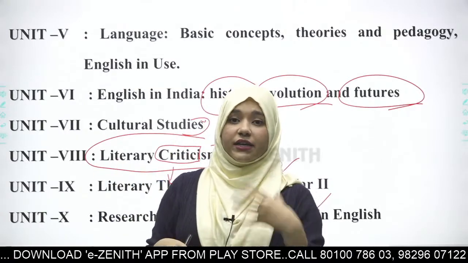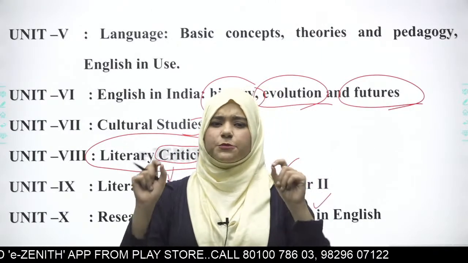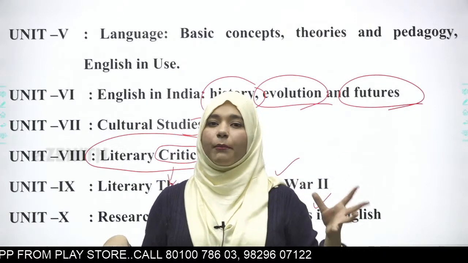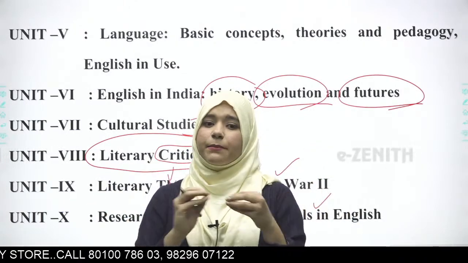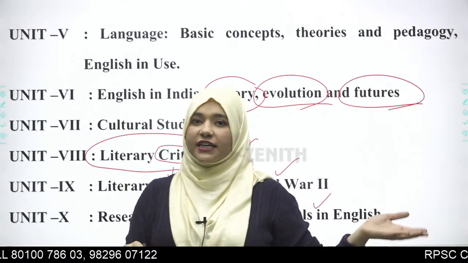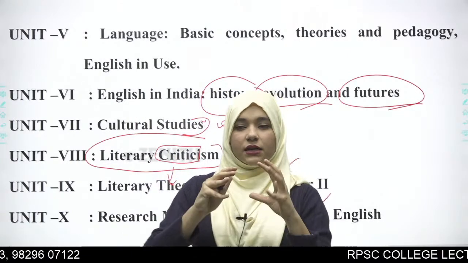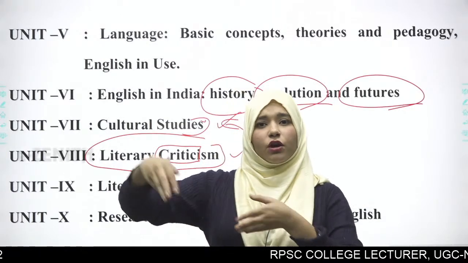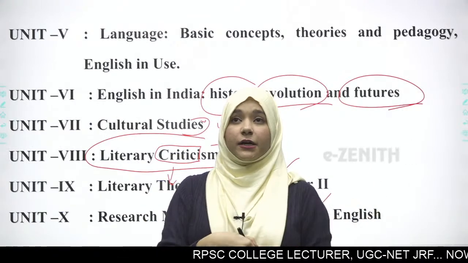Then Coleridge's Biographia Literaria is a very important work of romantic literary criticism. Then John Keats specifically didn't work on criticism directly, but he had a habit of writing letters to his friends, colleagues and family, and in his letters he mentioned certain things which today could be considered literary criticism, like what he thinks about poetry, what he thinks about drama, etc. So these letters of Keats are considered important works of literary criticism. Then Leigh Hunt also was a very important name of this era.